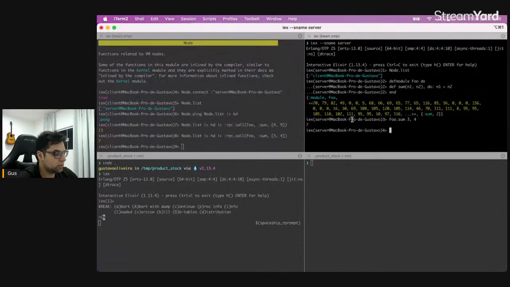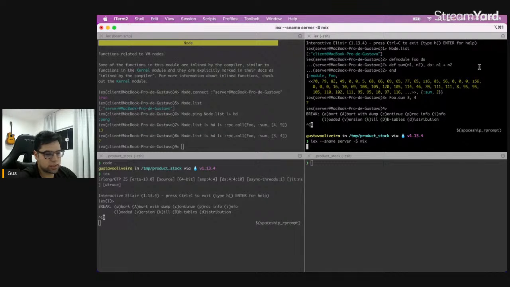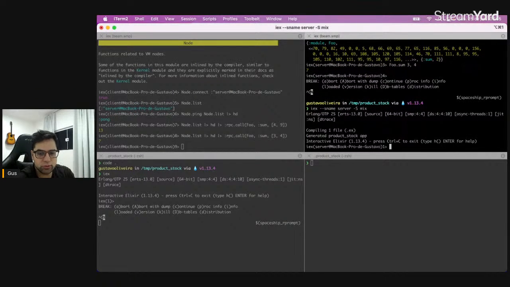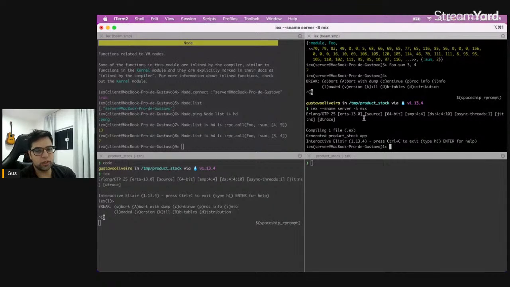So now what we're going to do is use iex --sname server -S mix. This is everything that we need. So what we can do here is let's create our stock.